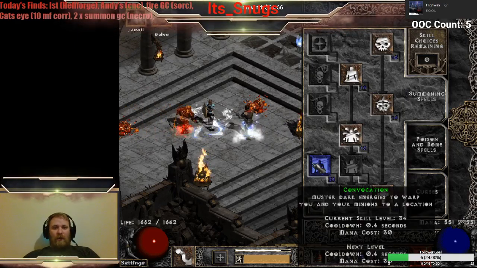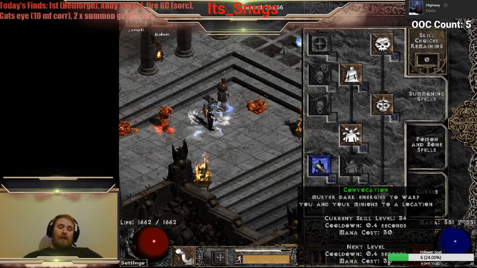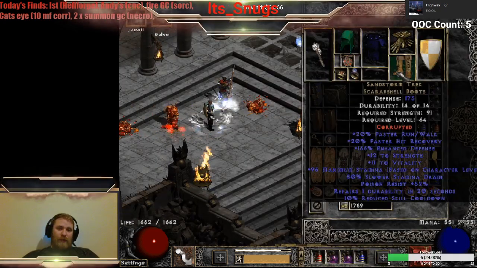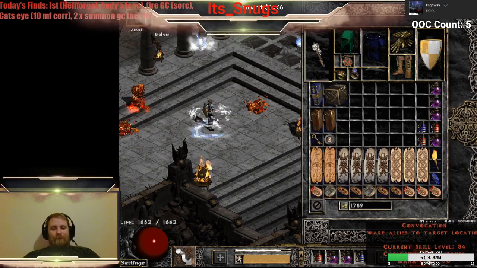You want this Teleport quick. We want to be able to kill things quickly and move quickly, so it's important to have this at level 34, okay? And then those boots that I showed you earlier, the Sandstorm Treks, with a reduced cooldown on them, that gets us to 0.4. Okay?